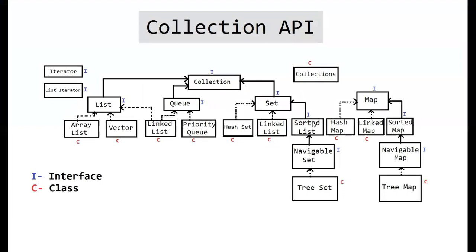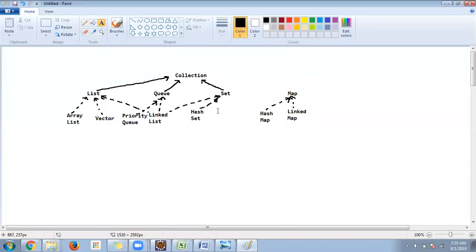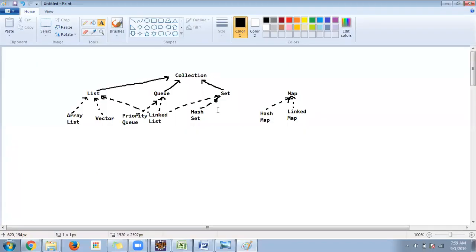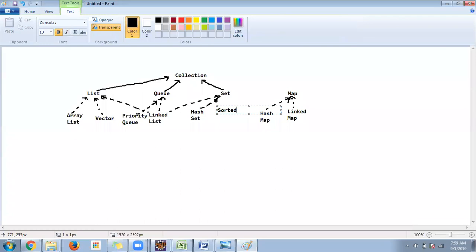Okay, then we have SortedSet, then we have another interface, NavigableSet. Then we have TreeSet. Here TreeSet alone is a class.